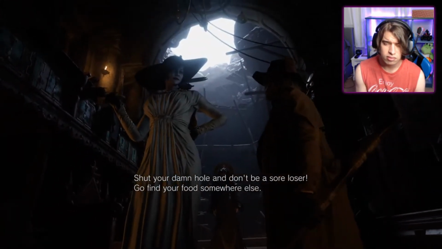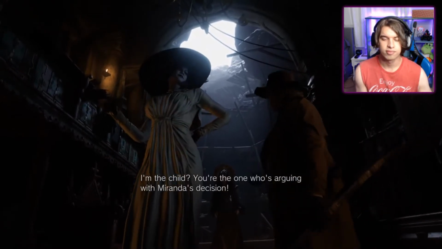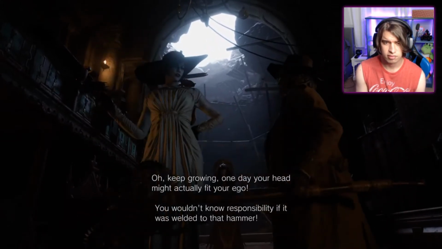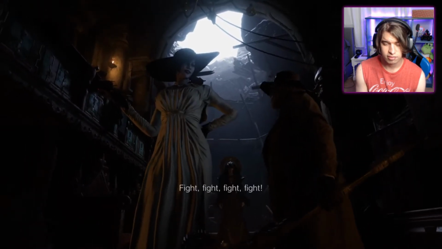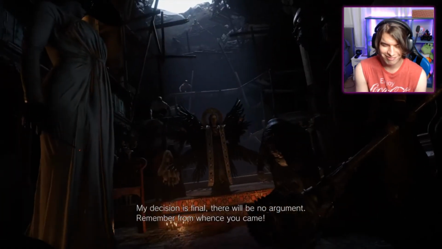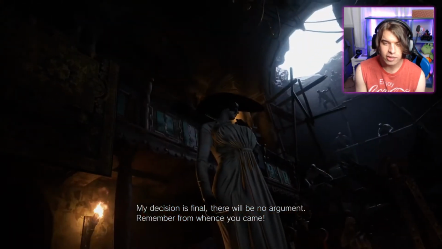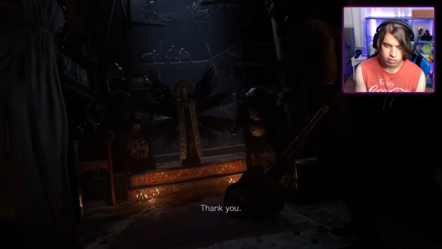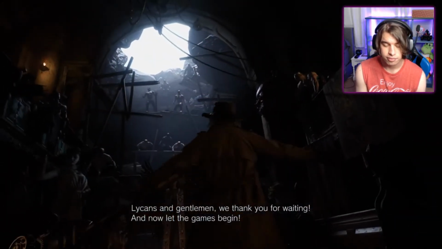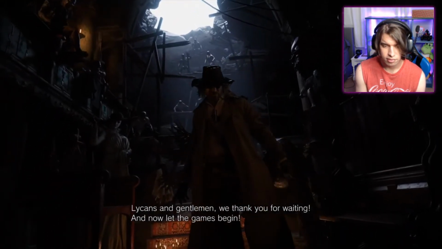You'll find your food somewhere else. Quiet now, child. Adults are talking. I'm the child. You're the one who's arguing with Miranda's decision. You wouldn't know responsibility if it was welded to that. Oh, keep growing. One day your head might actually fit your ego. Don't I get a say in this? Step on me, Lady D. My decision is final. Hey, you, step on me. Thank you. Step on me! And gentlemen, we thank you for waiting. And now let the games begin!